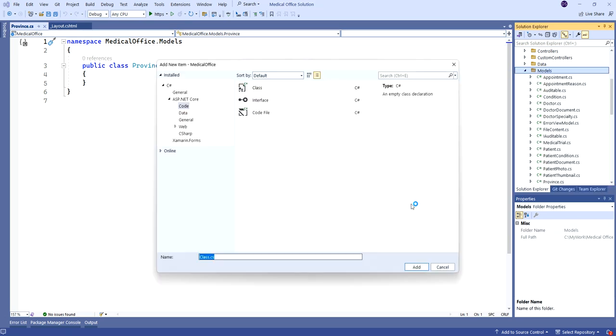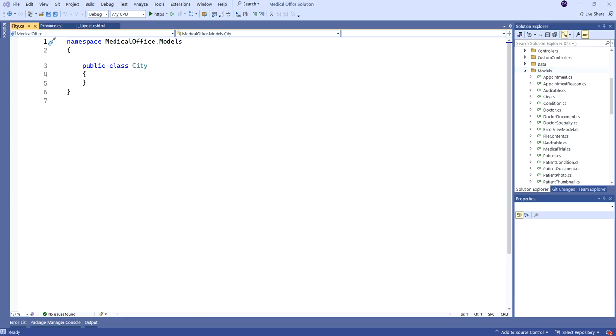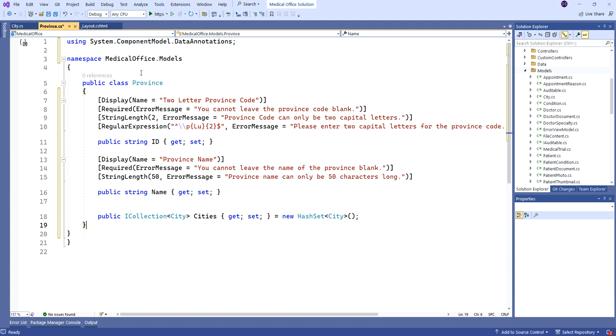Okay, so coming back to province, we'll get the properties that I think we're going to need in place here, and we can talk a bit about the annotations we're using, right? So the ID, here's the interesting one. I want to point out the fact that it's a primary key, we're following the standard naming convention, right?